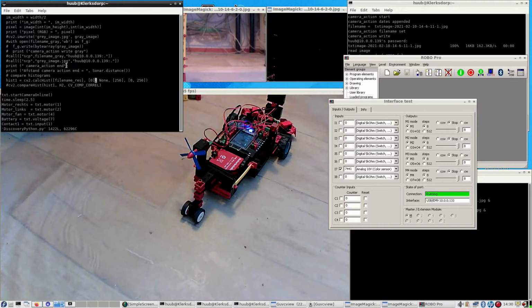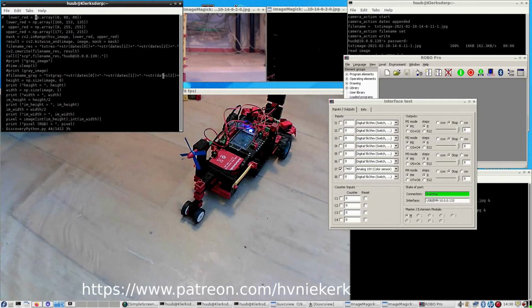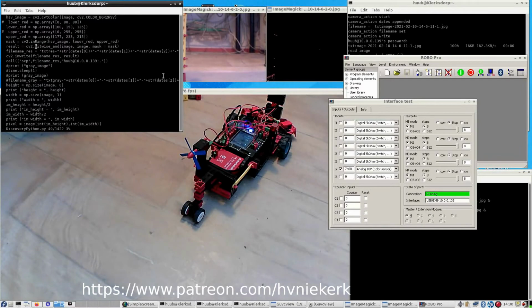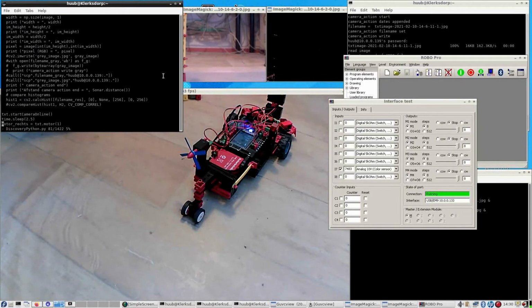And now I realize I have to make a histogram for black as well, which I didn't do yet, because I didn't make an array for black, which I have to do in order to make a histogram, because I need a file name.